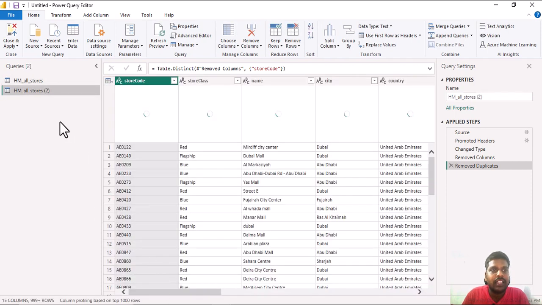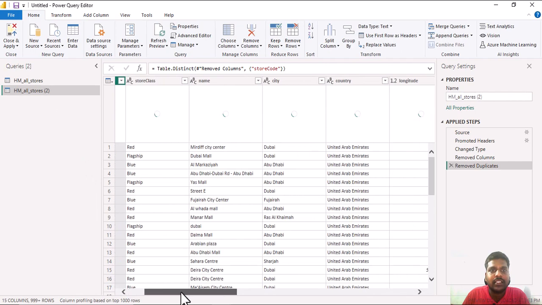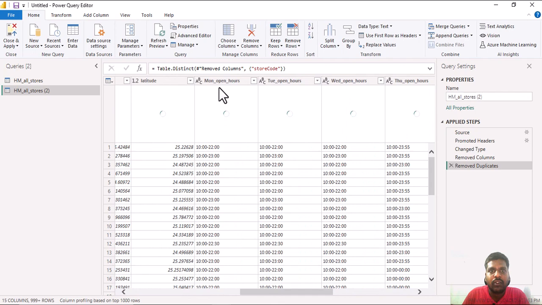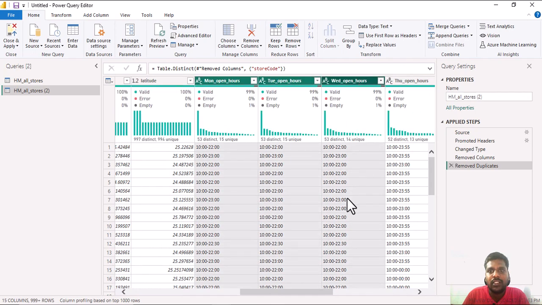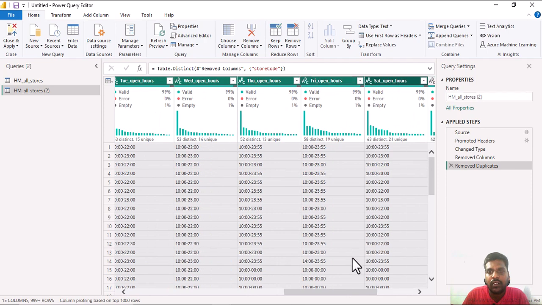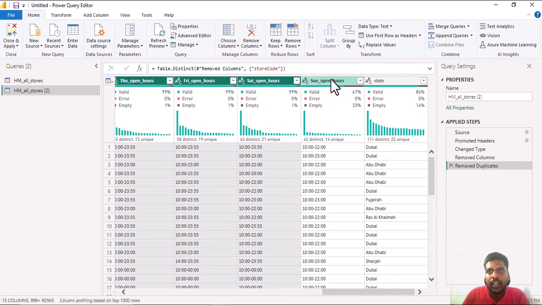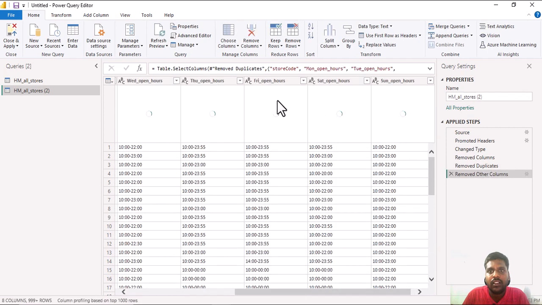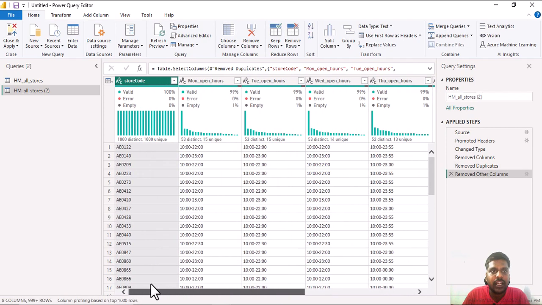In this duplicated table, let us select the required columns. I want store code. I want these open hours columns, and I don't want any other columns, so I'll remove other columns. So here you could see that I have store code and the rest of the columns.